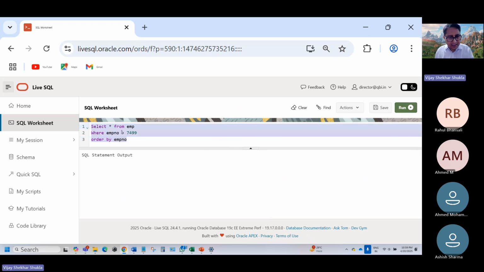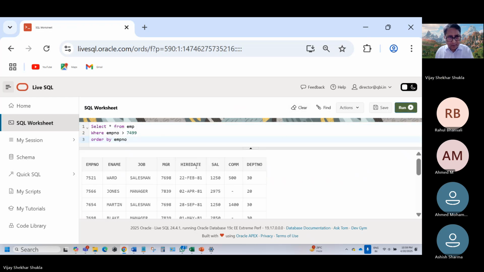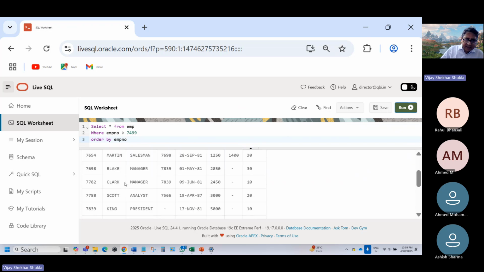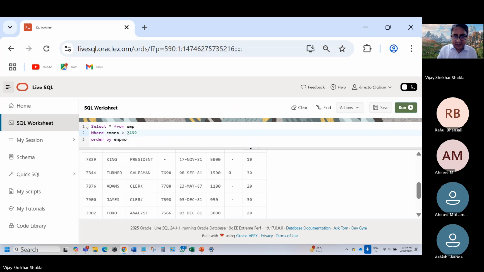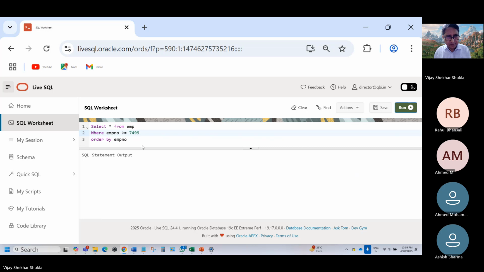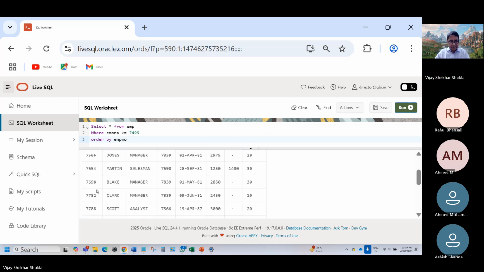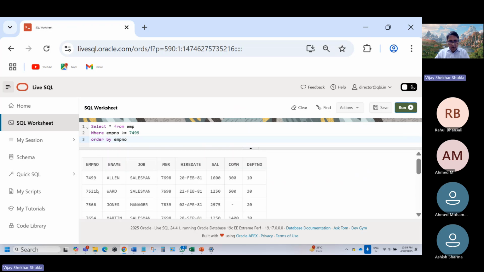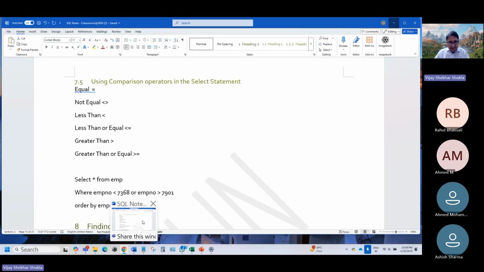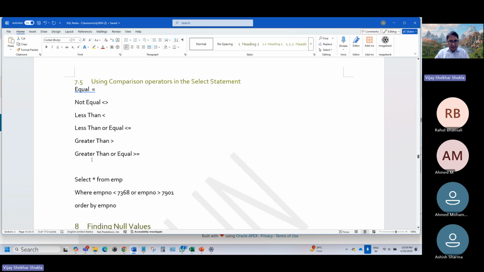I have to do a clear and run again. Where EMPNO greater than 7499 and order by, and if I test the greater than or equal to operator, it starts with 7499. So as you could see here, these are mathematical operators.